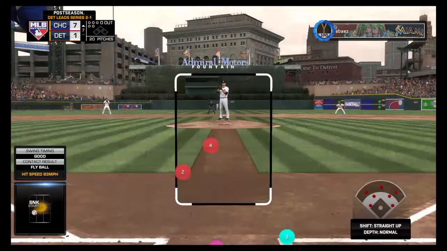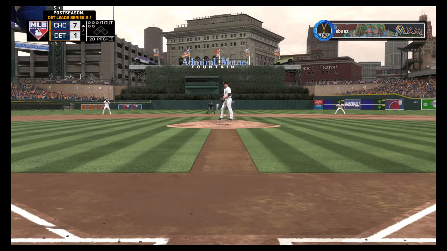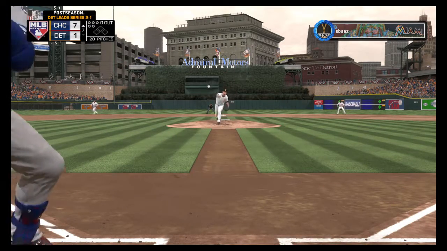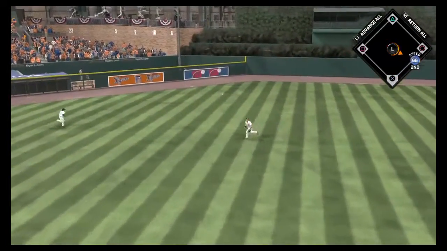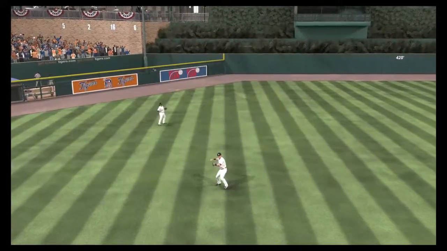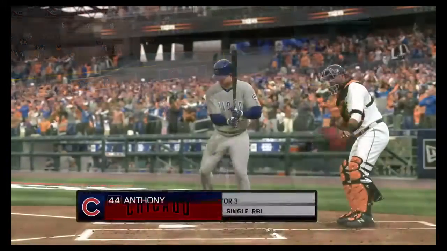Stepping in and ready for another shot, Manny Machado. He'll be tasked with starting things as we begin the 7th. Swung on and lifted in the air to left center. Conforto on the move. He tracks it down. A nice running play, and there's one away.